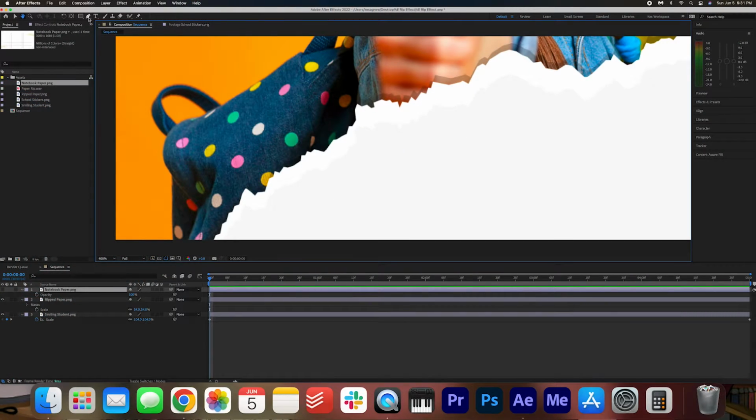And then click my pen tool, and then we're going to make a rough mask around the white area. We want to make it close to this little line here, but not exact. So we're going to start at the bottom here, and then we're just going to make little zigzag lines. Now it doesn't have to be perfect. You can make it as rough or exact as you want it to be, but I want you to go all the way across the screen.